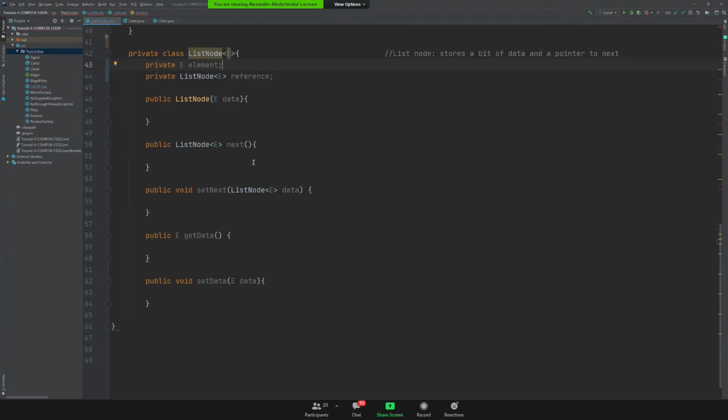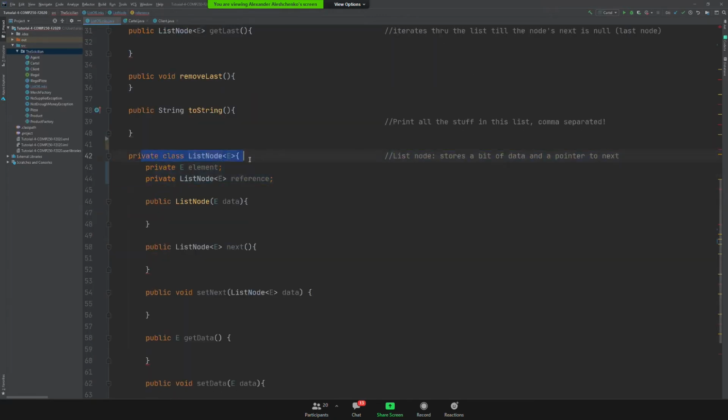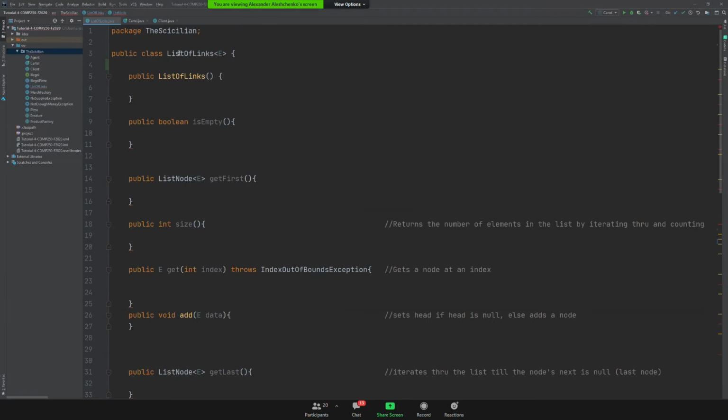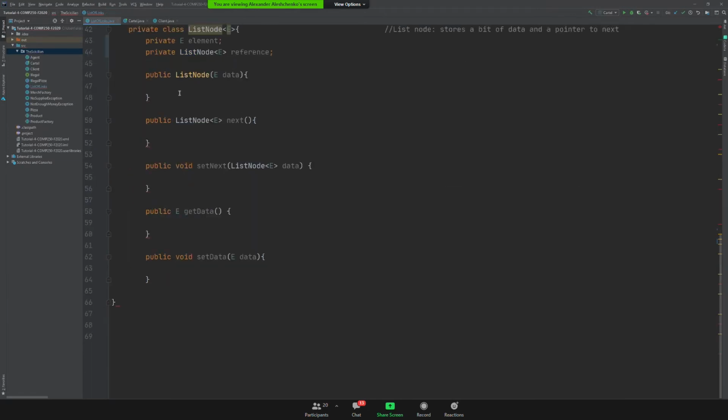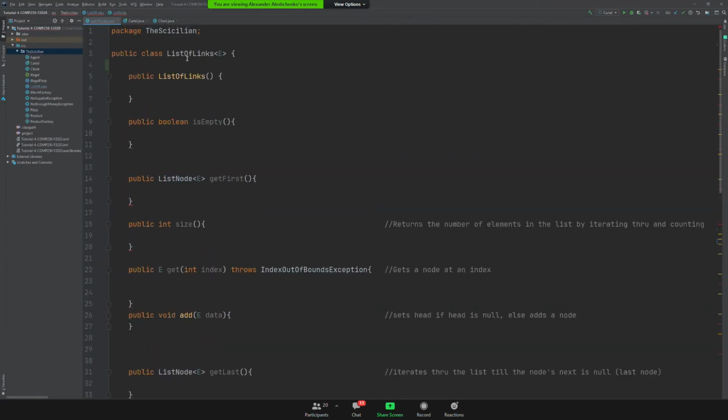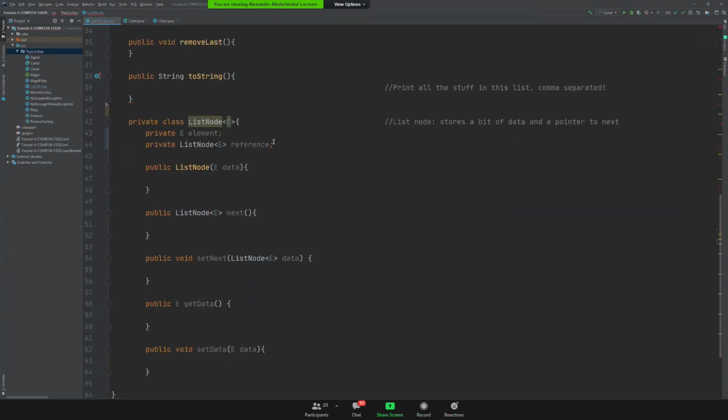Why do we need to make nested classes? So we use nested classes like C++ structs? Kind of, yeah, it's a similar concept, but I want to avoid the C++ comparisons just because most people are not familiar with it, so it might just make people more confused. For the sake of the course, we use a nested class because this class here has absolutely no use outside of this class here. The only time we'll ever need to use a list node is inside of a linked list. And that's why we have it inside.